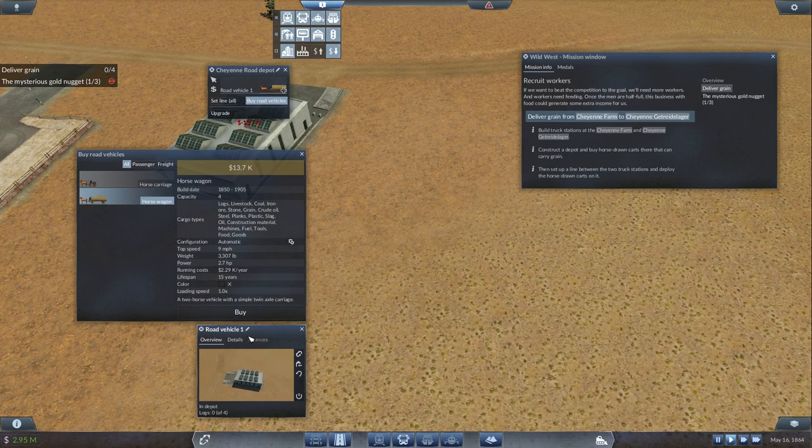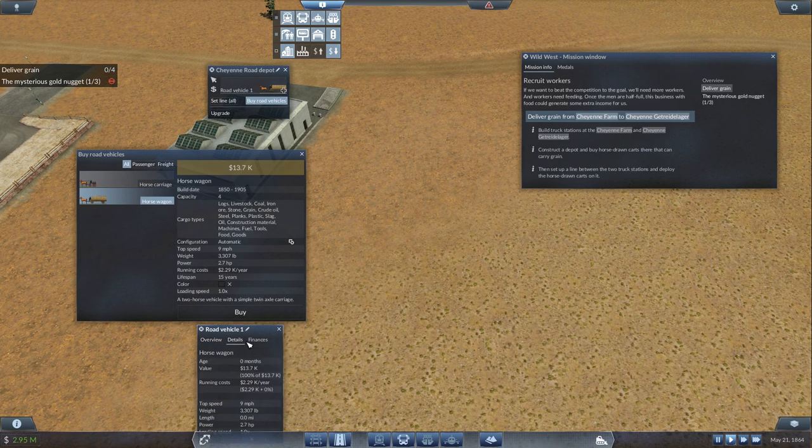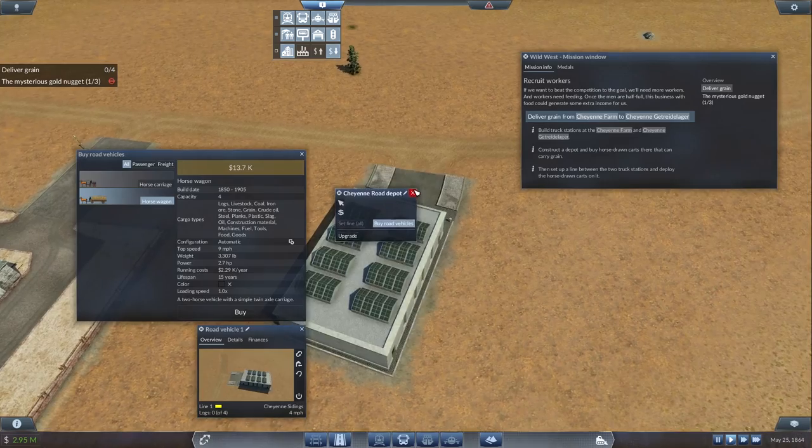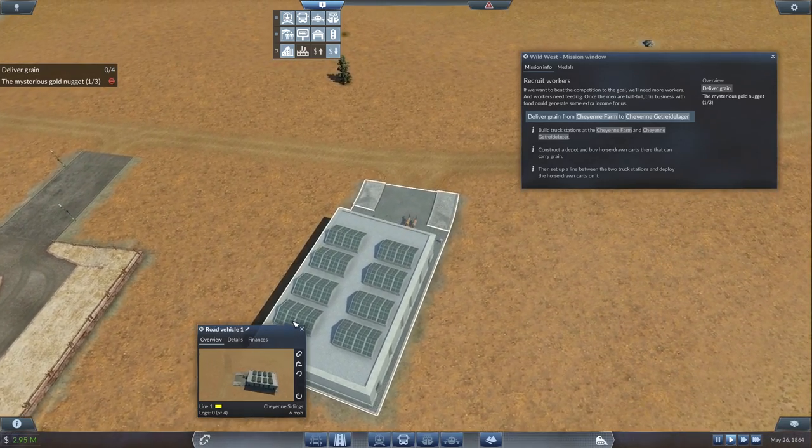We'll add that to the list. And where are you, Mr. Road Vehicle, or Miss Road Vehicle, whichever you are? And why... Where are you? Set line. There we go. Set it to line one. There we go.